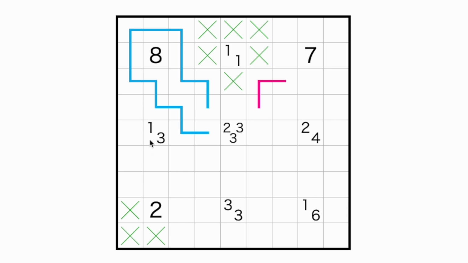And then we'll come back here for a 1, which I can do, but I am more interested in this loop not closing prematurely. So this has to turn over here and keep on going through, which gives us one of the 3s we need in this 2, 3, 3. This will have to turn south, which is good because we have a 2 or a 3 to fill there. 2, 3, and 3 add up to 8. So we are going to use all the cells here. So this one is included, and we've got to turn in that cell.